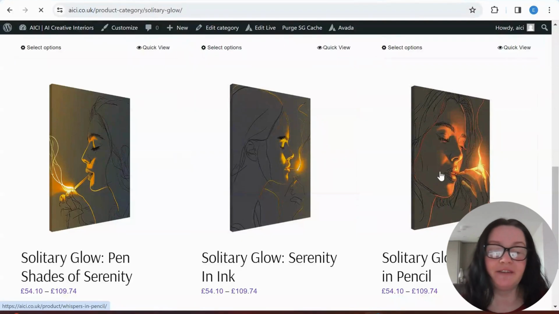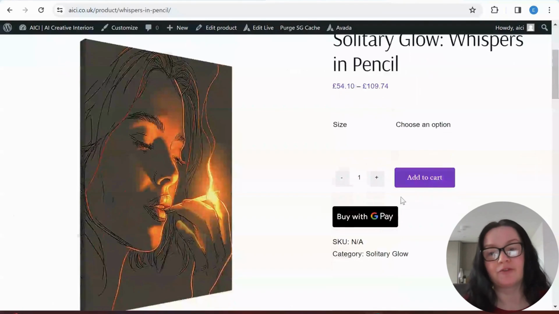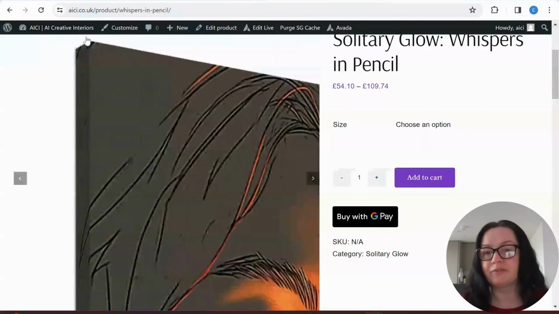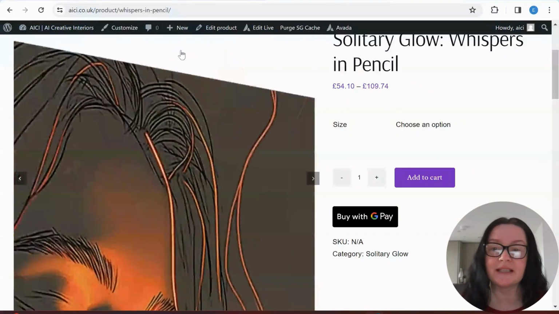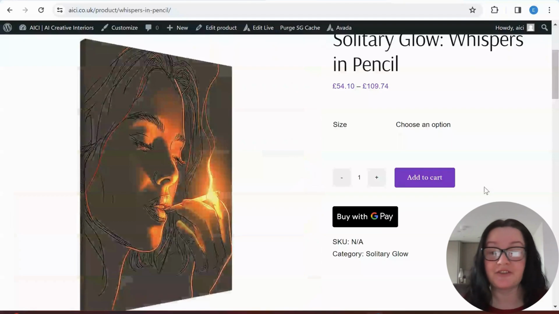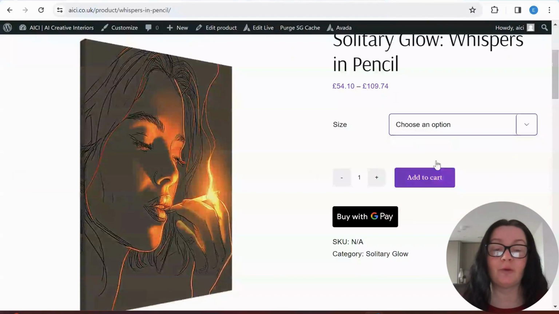If I click on it, obviously, we have quite a few choices on how to represent our artwork, whether we want traditional canvas or acrylic prints. I actually find it less fiddly to do acrylic prints, and they also look lovely. With these, you have to really make sure that all the edges are covered. Sometimes you miss it and then the customer isn't happy, but of course Gelato can't take any responsibility because it's how you uploaded it. So you really have to be careful, but I'll show you everything. And then basically they can choose an option.